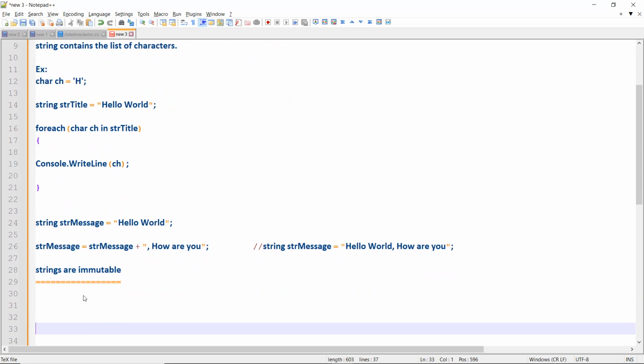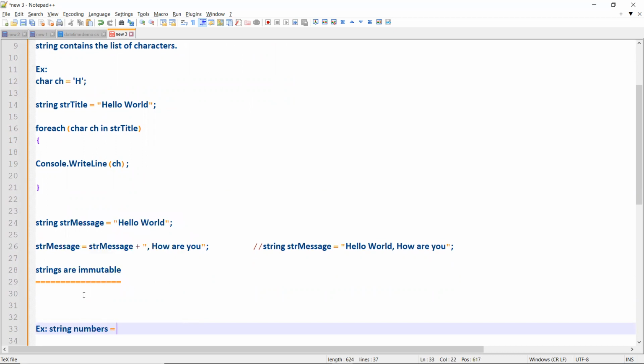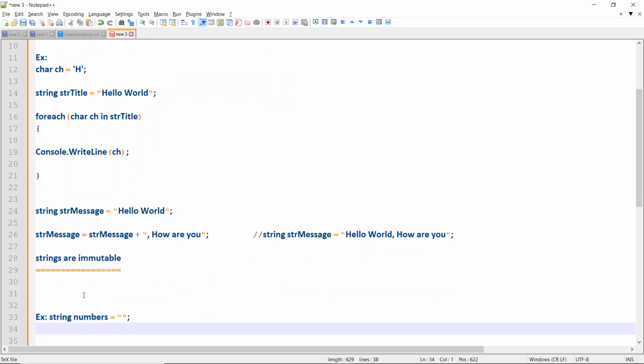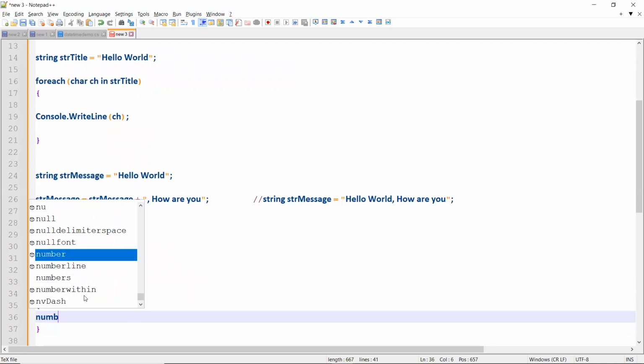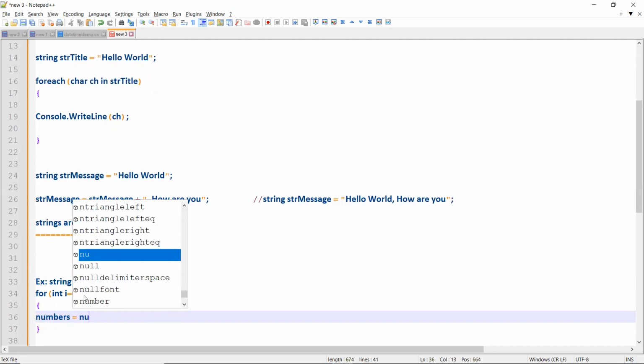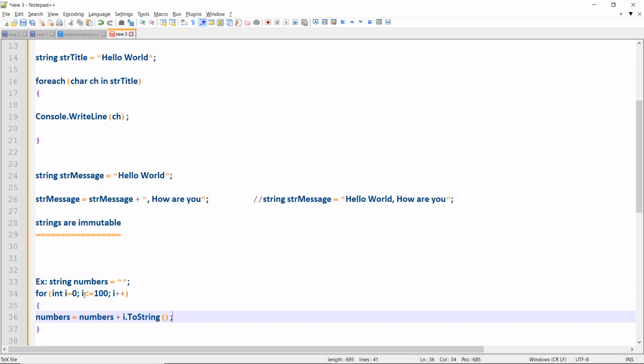So I have a program. Let me create an example string called numbers. Initially, this is empty. For int i is 0, i less than or equal to 100, i plus plus. Here, what I'm trying to do is append numbers: numbers equals numbers plus i dot ToString.